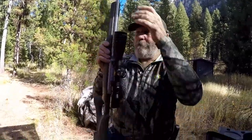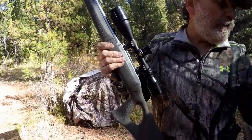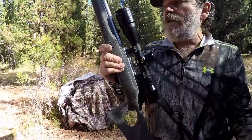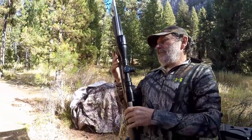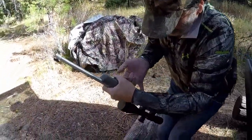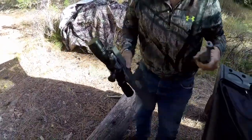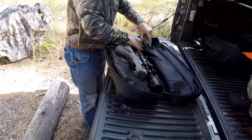So you got a Picatinny rail thing there? Oh, yeah. You can get one of those Tascos. It comes with it. So you can put it on or leave it off and use the open sights. I can't see no open sights. That ain't happening. Yeah. Get a red dot. You'll love it. That's it. Comes right apart. Nice gun.